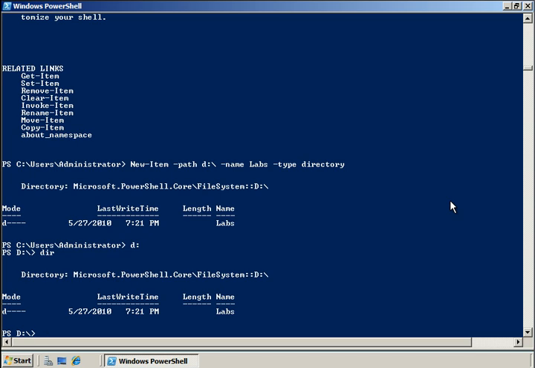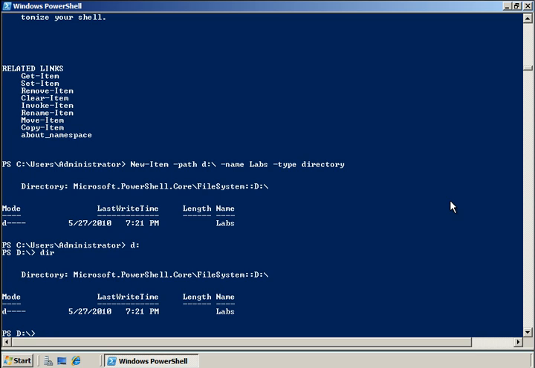Yes, it could be equal to your real hard drive, a directory on the partition on your hard disk. However, not only. You can create your own PS drives, and they could point to any location, like a registry key, like, well, you will see.